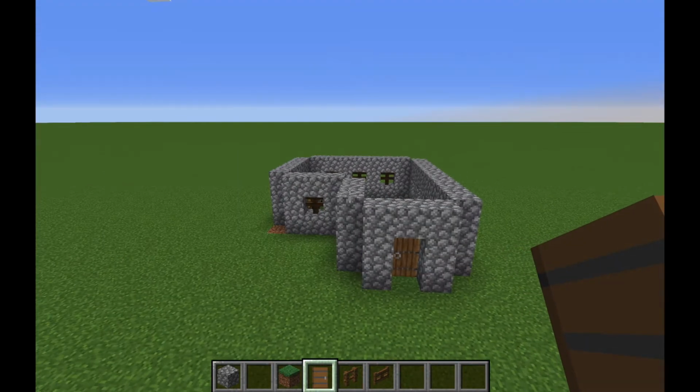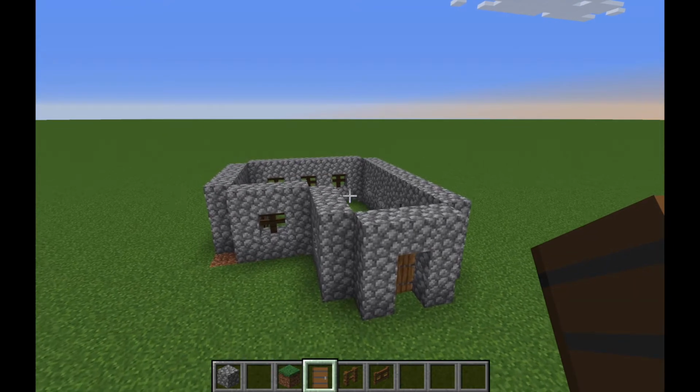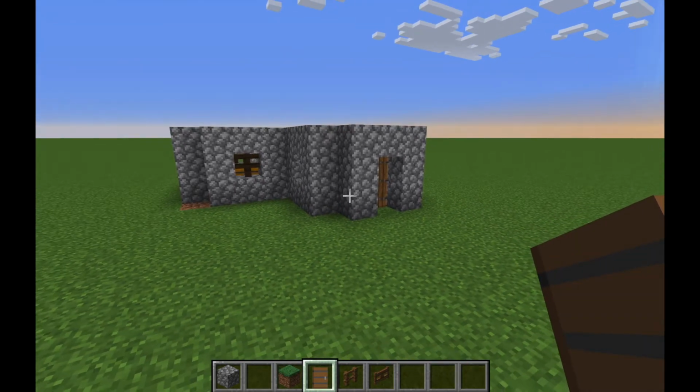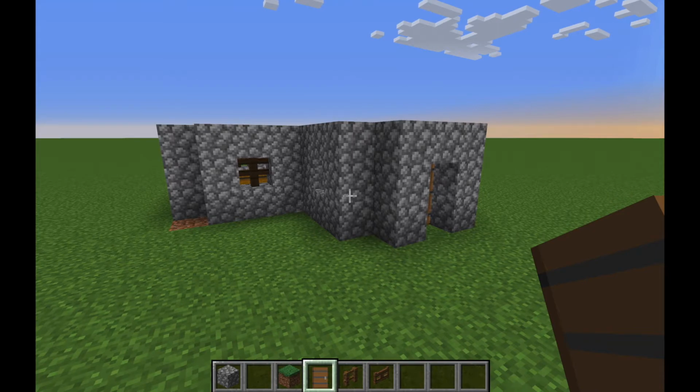Like if you're in just a normal forest, I think it's called an oak forest, you'll probably have both birch and oak, but we're going to assume that you only have one type of wood and probably limited amounts of that wood. So, step number 3.